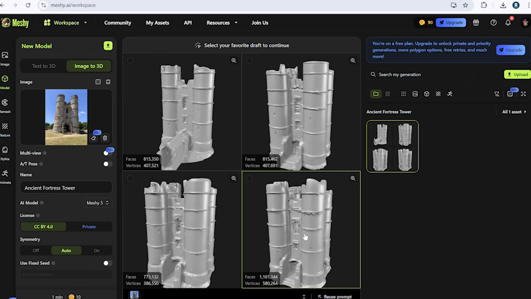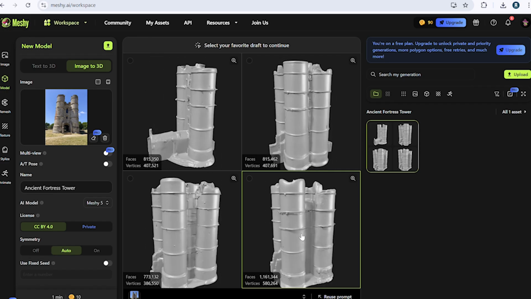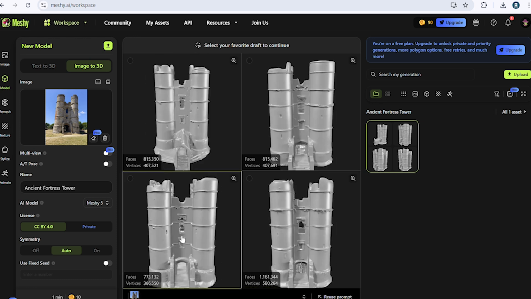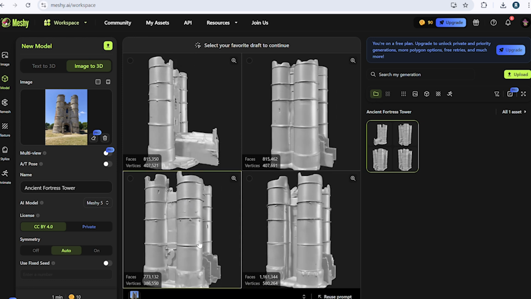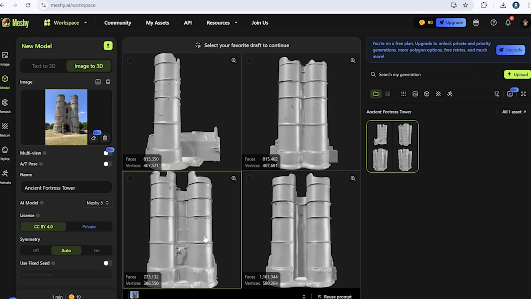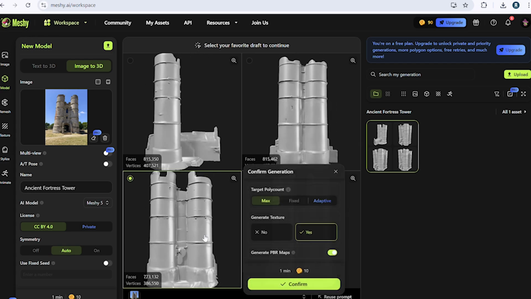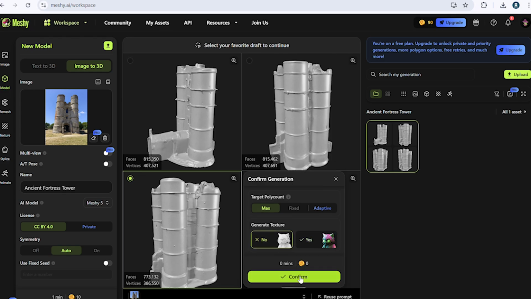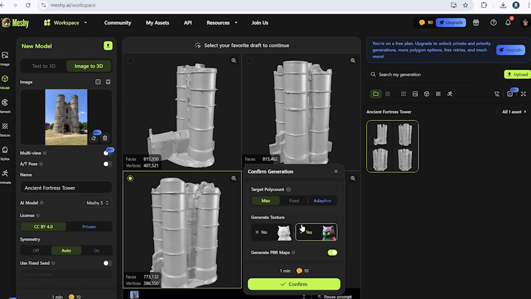But over the months that I've been looking at this tool, I've seen it come on huge leaps, and I think in the future a lot of people are going to be using this as a way of creating models, particularly for 3D printing. If you want to, you can create a texture file to go on the outside of it. That's more useful if we're creating 3D models for use online rather than in physical form. We don't need that texture.